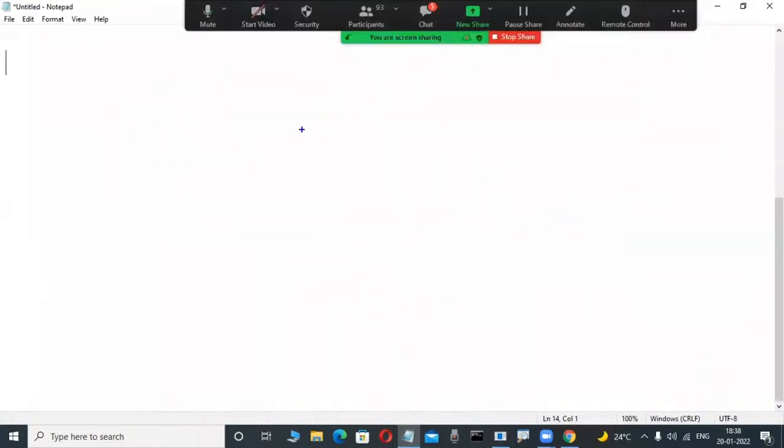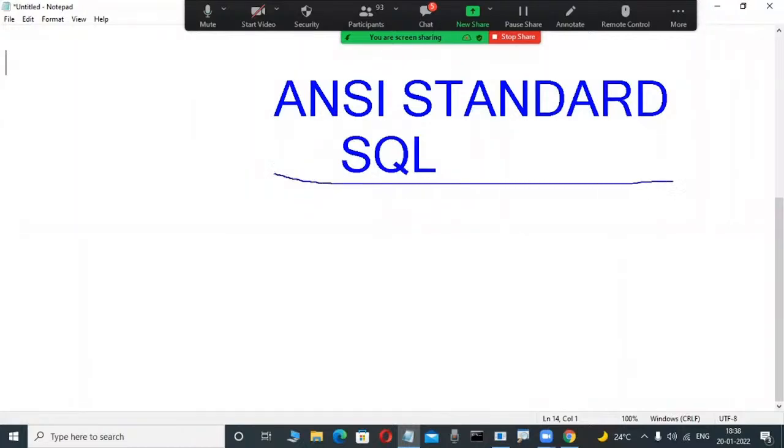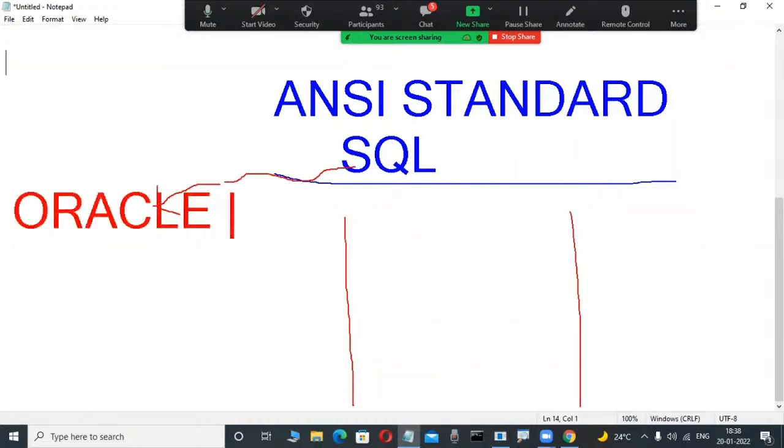Same like here also, observe here. SQL is an ANSI standard language. ANSI is the American National Standards Institute, defining some standards for the SQL language. From this ANSI standard language, we operate all the relational databases. I agree, but unfortunately, from this ANSI standard SQL language, Oracle Corporation created their own SQL, that is called Oracle SQL. That is important.